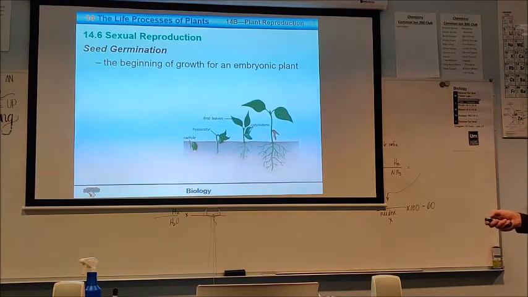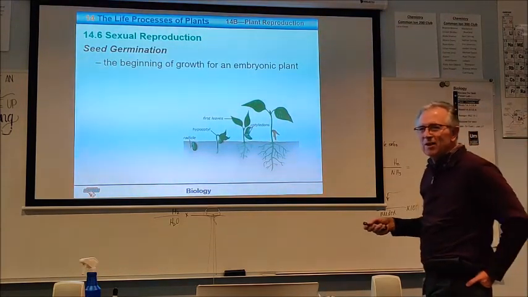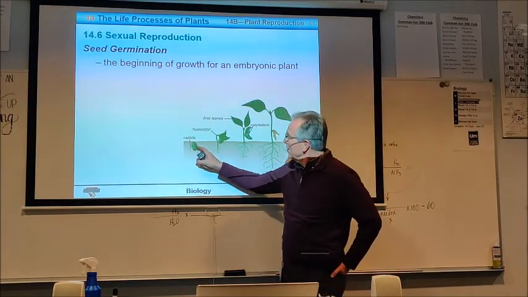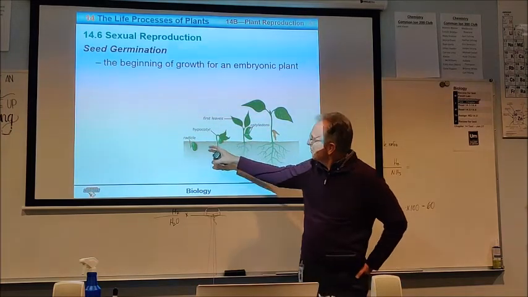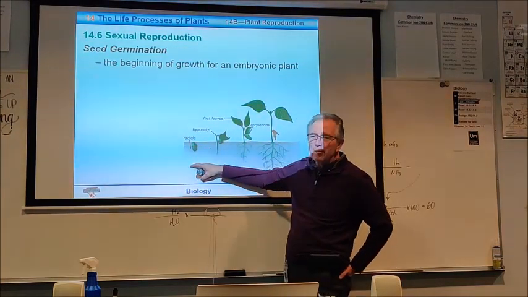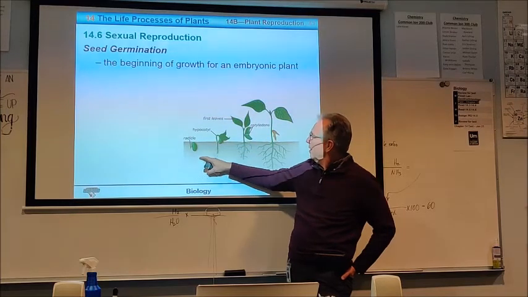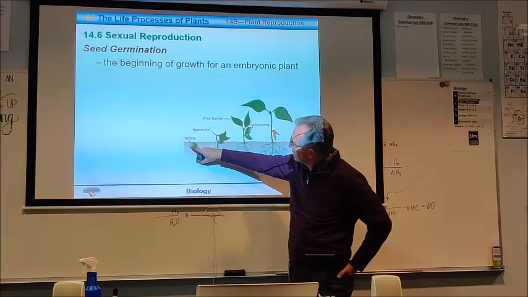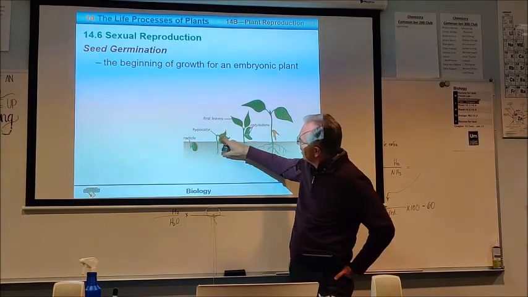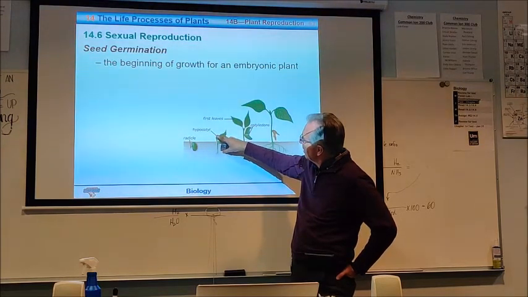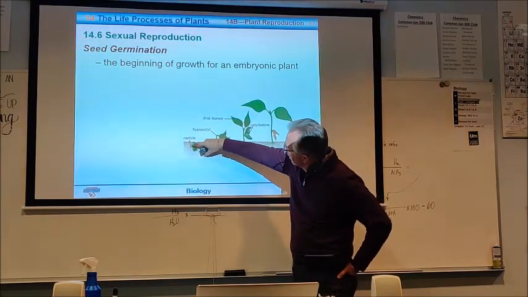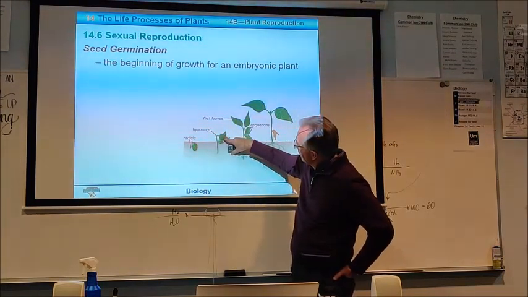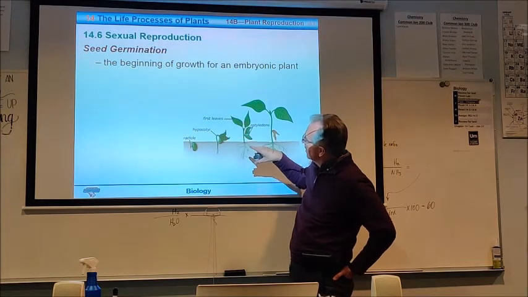So here is, let's say, a bean plant, or bean seed, I'm sorry. It's moist enough and it's starting to sprout. The first thing to come out was that radicle that I told you about. The radicle is the first part that grows out, and it's going to become the root. Shortly thereafter, this will start growing in here, and it will eventually become part of the stem, and then coming out of here also will be that epicotyl that will become the leaves.